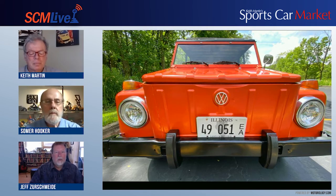So why did you pick this car as an oddball or an outlier? Well, they've always been an oddball vehicle, right? They were not sold in great numbers in this country. When you owned one, or when I owned one, constant comments on it. People want to come up and talk about it, especially if you've done something like take the doors off and the top off, so that you've got more of a Jeep-like presentation.